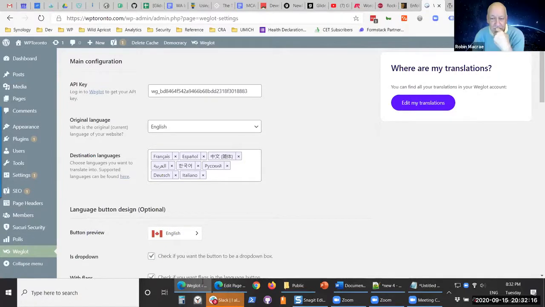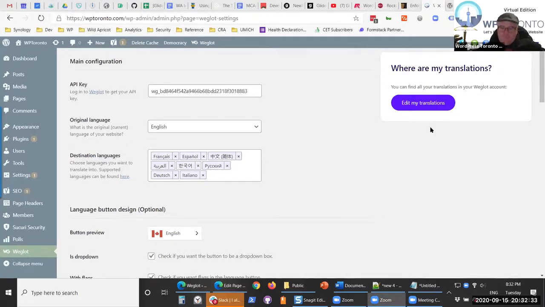Right. Alex, talking about different languages, I found an interesting plugin the other day. A client approached me for two language sites, like English and French. There is a plugin called PolyLang, which takes care of making a mirror and also takes care of the URL to have that EN or FR in the URL. WeGlot does that. But with PolyLang, unless you pay extra, you have to do the translations yourself.